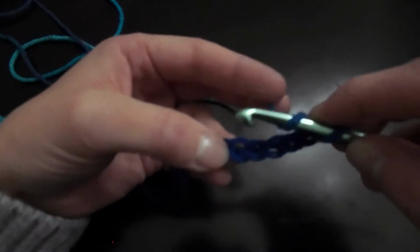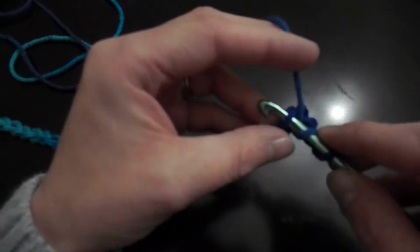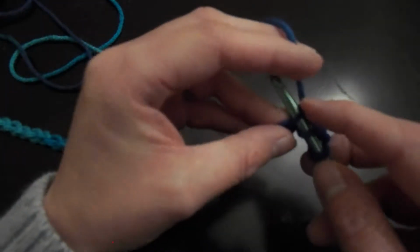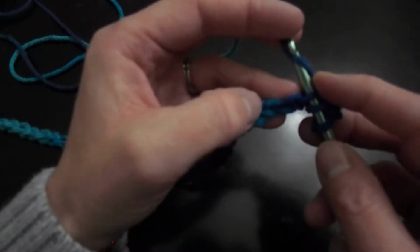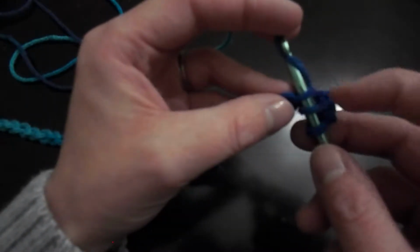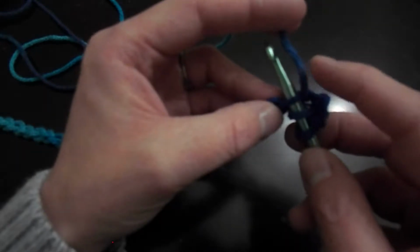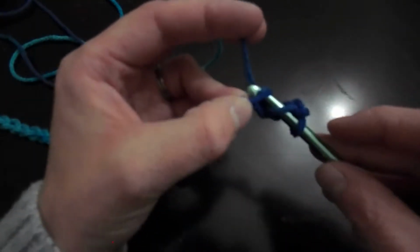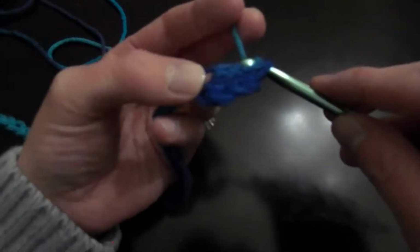So to do the double crochet, I do a yarn over and I go into the chain. For this project, I'm only going to be picking up 1 stitch, and that is because I want a bar design to appear on each side of the hat. So that will be a little bit more clear once I'm past the first row, but when I pick up this one, I'm picking up the piece of yarn out of the braid design that's closest to me. So I do a yarn over, pull through that one, yarn over, pull through 2, yarn over, pull through 2.